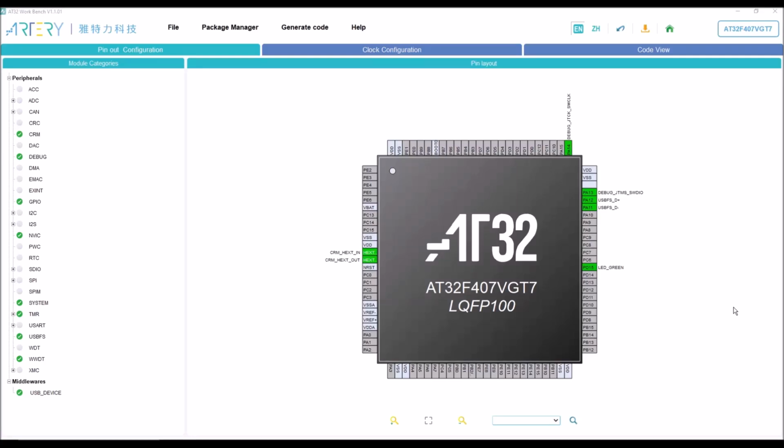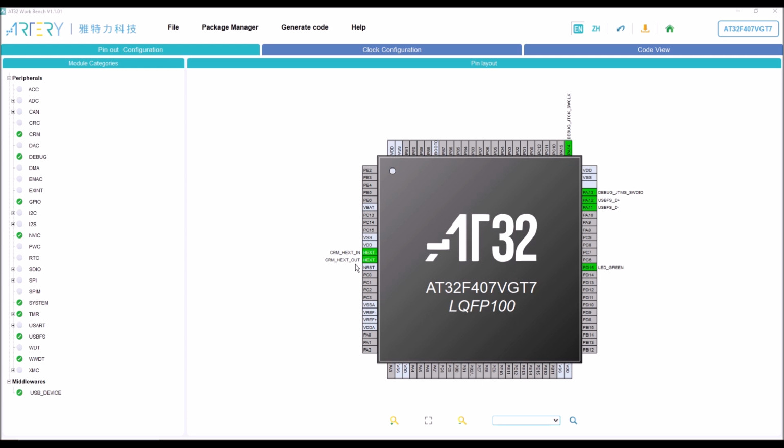Hello and welcome. In this video, I'm going to do the exact same project as before, which used the UART, but this time I'll be using the microcontroller's USB port to emulate an RS-232 serial port. Here on the workbench, you can see which terminals are used in the USB communication.